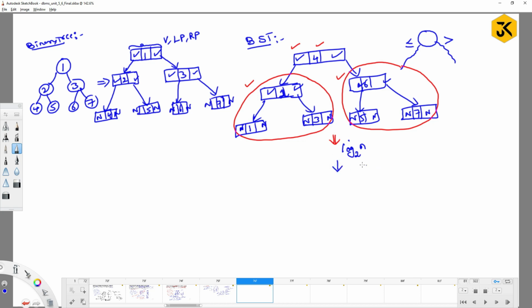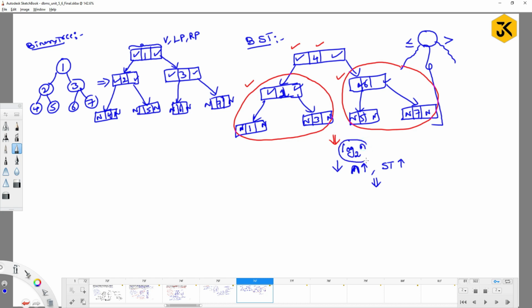But as my n value increases, search time is also going to increase. Am I right or not? Yes. Search time is also going to increase, so the efficiency of retrieving the data is going to decrease, right? So is there any chance to decrease the accessing time even when my n value increases? For that, the solution is: can we reduce the number of levels here, right?